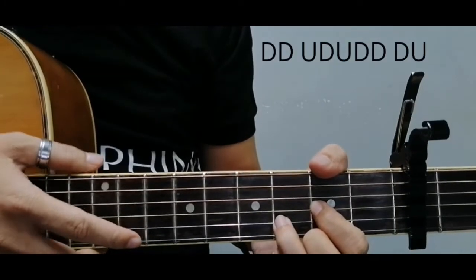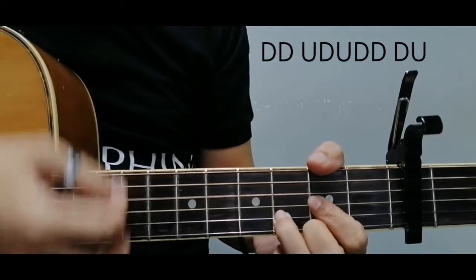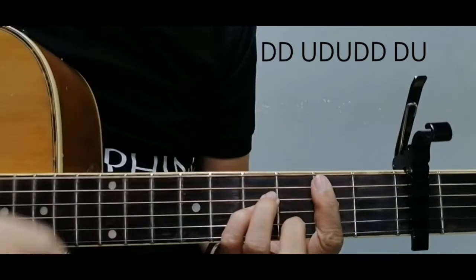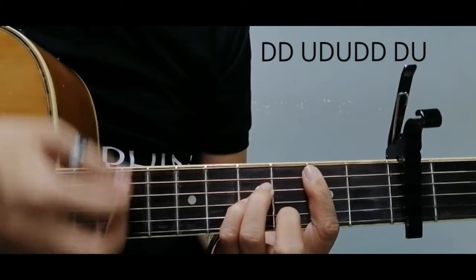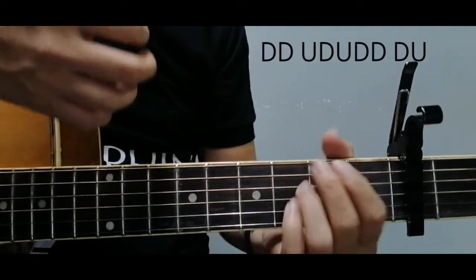So the pattern is down, down, up, down, up, down, down, down, and then second chord. Down, down, up, down, up, down, down, down, up, and then just connect with the chords.